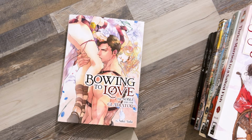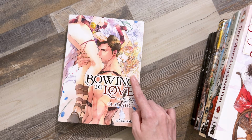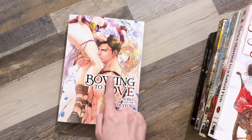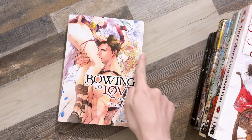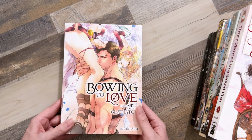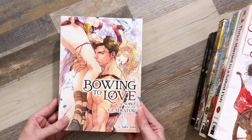But I enjoyed it. I went into it thinking about Zoro and Sanji because my husband kept saying that the cover made it look like a Zosan romance, and they did kind of have those vibes. The gladiator is pretty aloof and blunt, cutting back and forth between teasing and going back to being cold. And the noble is very much a tsundere, very prideful about his status, but also not honest about his feelings, timid and shy and gets embarrassed easily, but their dynamic is fun. The story does have quite a bit of misunderstandings throughout and doesn't have a lot of depth to the plot, but I still really enjoyed it.